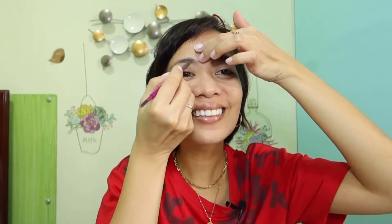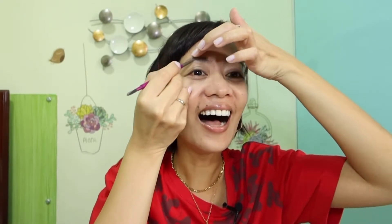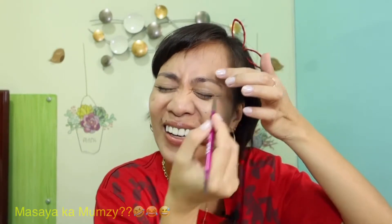I'm using the Gandalf Micro Brow in Ash Brown. I don't think I can do my brows. I cannot do this — oh my God, ang hirap! Para akong si Radif — laughing on my own. Sana eyebrow gel na lang pala. 6 minutes and 30 seconds. I don't think may nagawa — may nangyari sa brows ko, mga momsies.